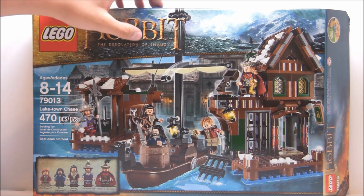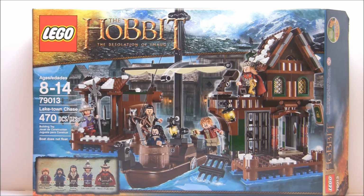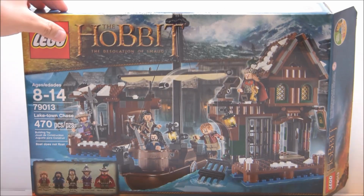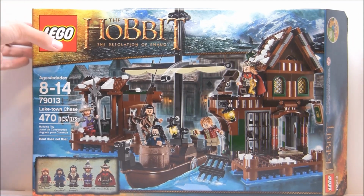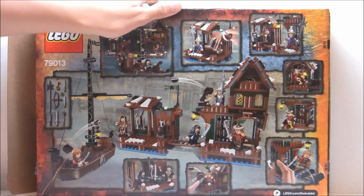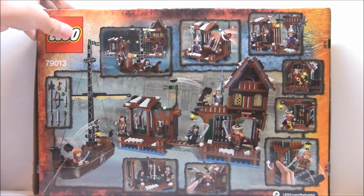So here's the packaging for the set. I have to say, this is probably the best box this year for any sets, besides maybe the Back to the Future set. I think this is probably my favorite. You'll see this at the end of the year because I'm going to be doing a huge top 10 list of my favorite stuff. I'm also going to do my favorite boxes in the top 10 best sets. We'll see later. But the design on this looks absolutely fantastic.